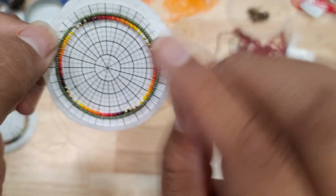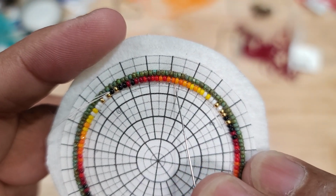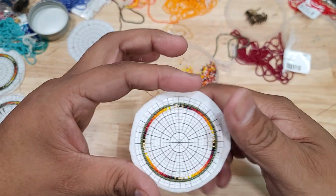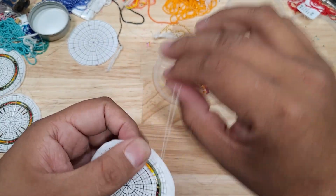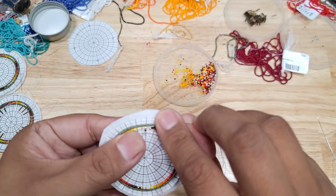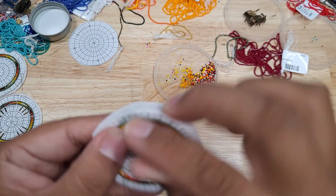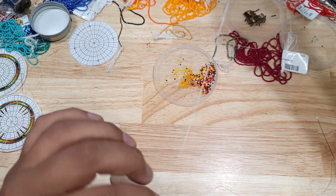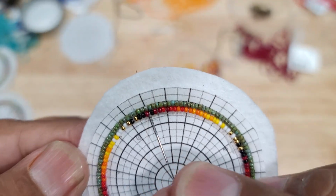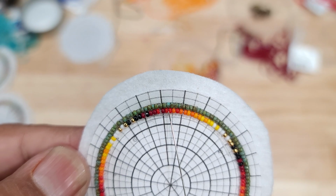You saw it before. And this one here, I did use smaller beads, so I did that to space out more. So there are gaps in between there, here and there, all over. But it's not noticeable from a distance. So you can space them out, or you can push them together if you need to. It doesn't always have to be super tight with the beadwork. But if you're spacing it, try to space it no bigger than the width of a needle. So like I said, I put it between there, and I wiggled it around as I was pushing. You can see that's the space of a needle and that's the space of a needle. So it does move.